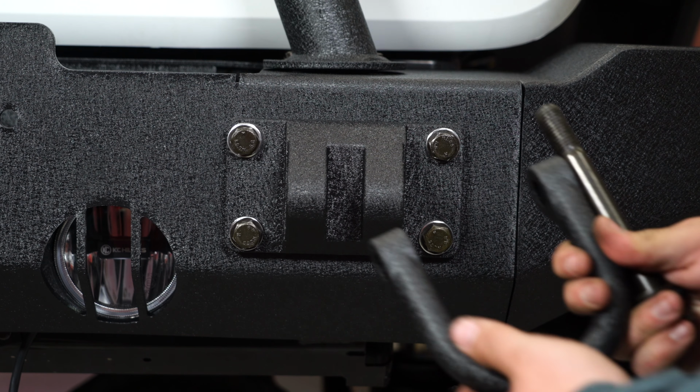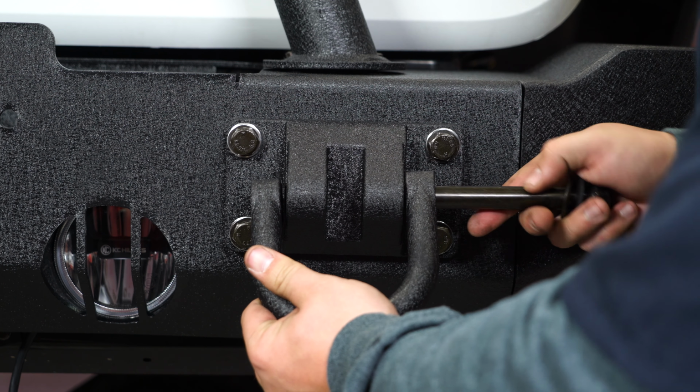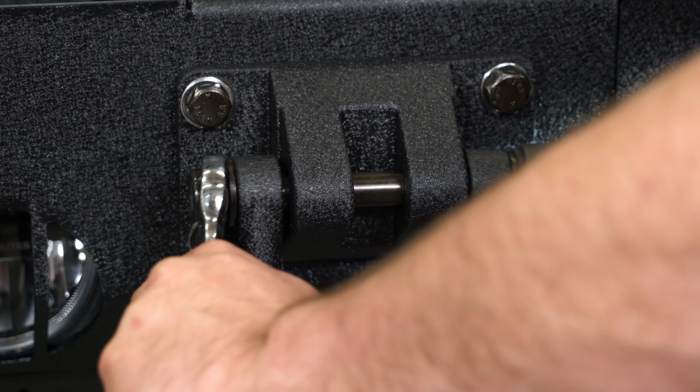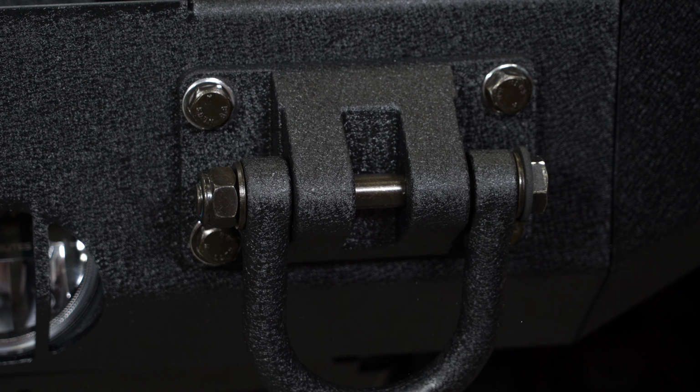All right, now we're going to put the shackles into the mounts. We're going to come back and tighten these up then later. All right, lastly, we're going to reconnect the fog lights. And your installation is complete.